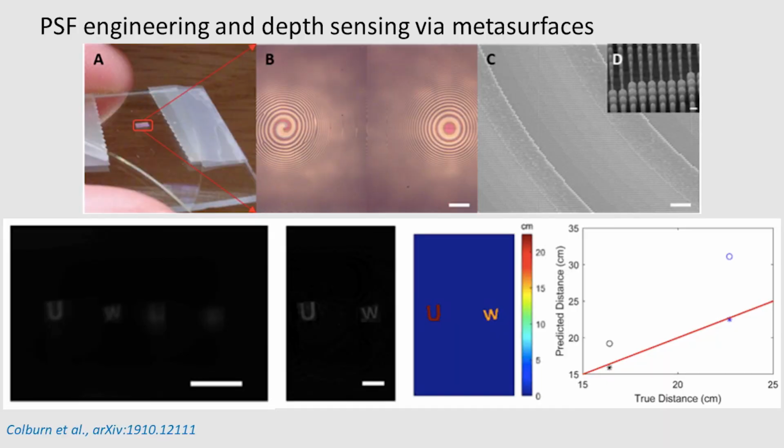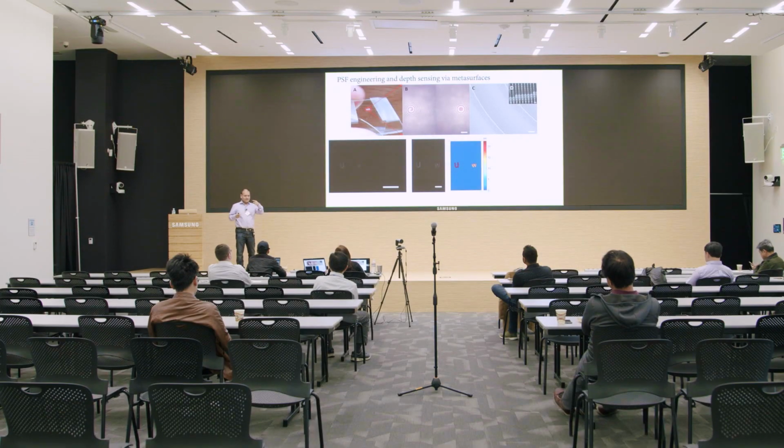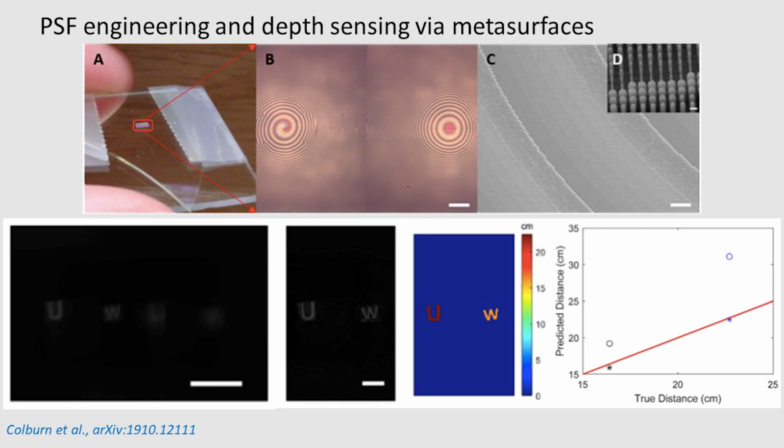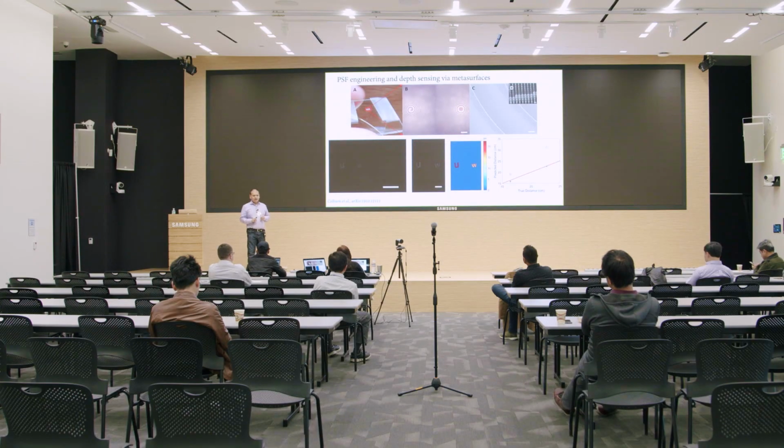Now, there is a little bit of a catch: there are two optics, and they are not placed on exactly the same optical axis. If you're using an SLM, your optical axis remains the same, but now they are slightly different. So we have to change the computational algorithm a little bit. If you don't do that, this is the depth you are going to get, the circles. But ultimately, with our new computational algorithm, which is detailed in this paper, we can estimate the correct depth along all the lines.